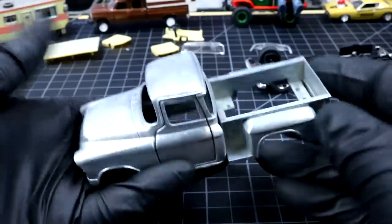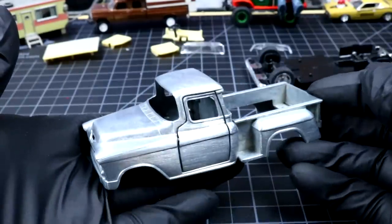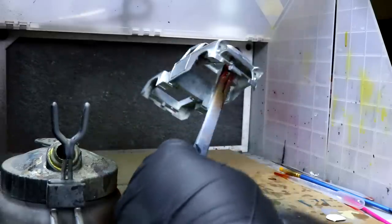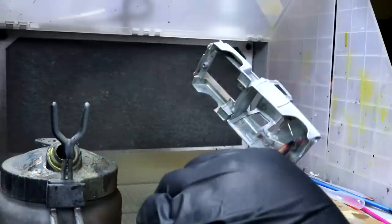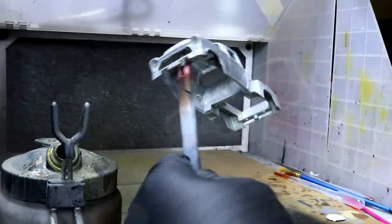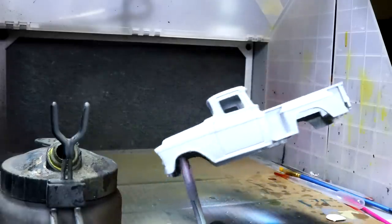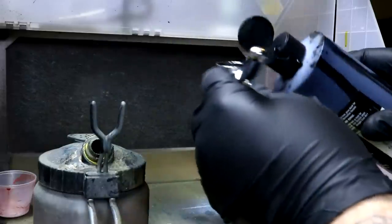So now I think we can give this one last final rinse. Get it cleaned up for paint, and I will meet you in the spray booth. And here comes some gloss black.